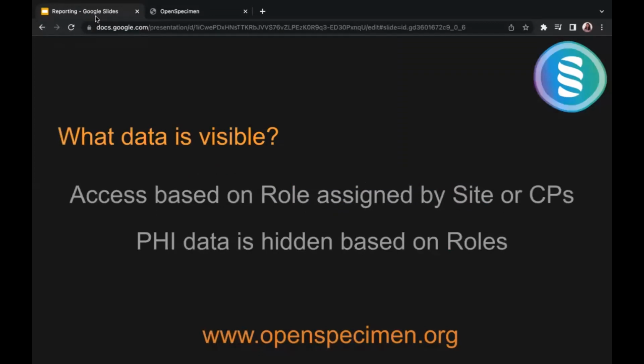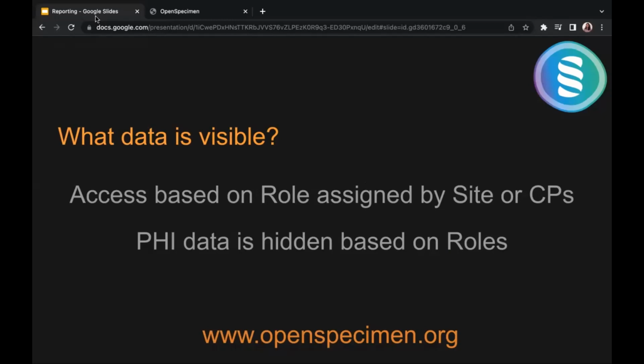Next is which data is visible to the user who is using query. Super admin and institute admins are the higher level users, wherein the super admin can see all the data that is present in the system, and institute admin will be able to see the data that is present in his or her institute.